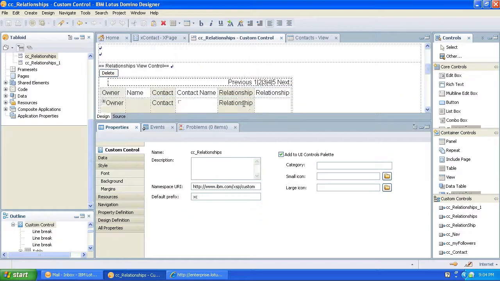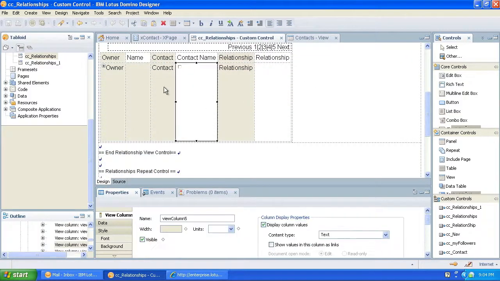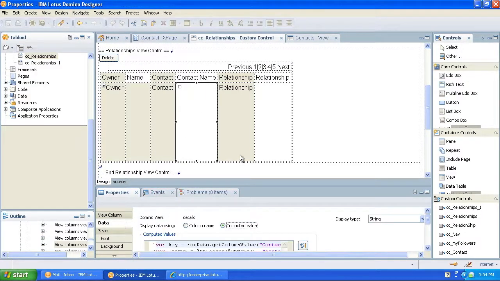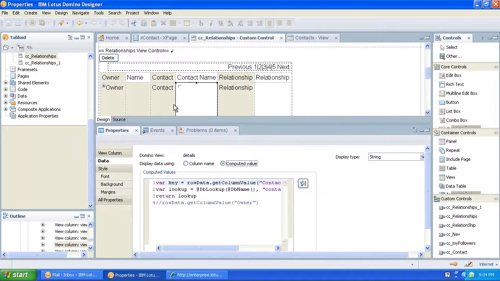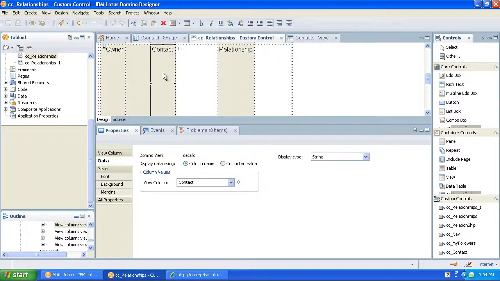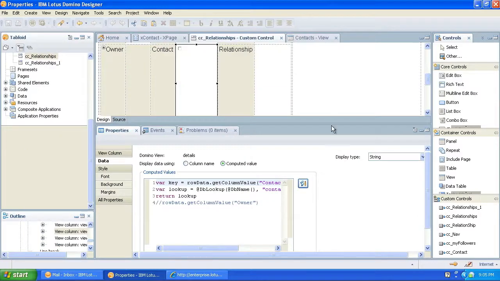And then where, I guess, the magic happens here is if we look at this view control, this column here is computed. So I add this in. This is not in the view. These hidden columns are in the view, but this and this are not. This column here is the key, and here's the relationship key, and I use basically a lookup inside here. So we set a variable called key to row data, and row data is the row that we're in.